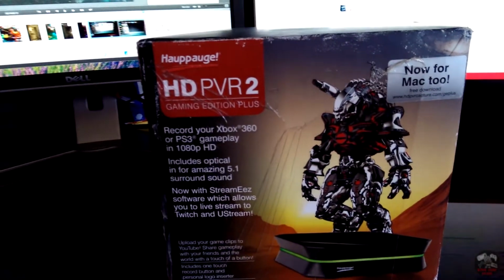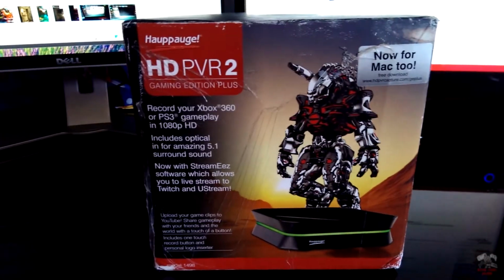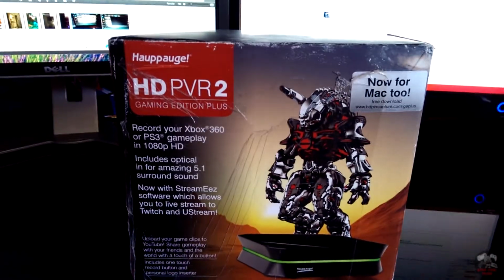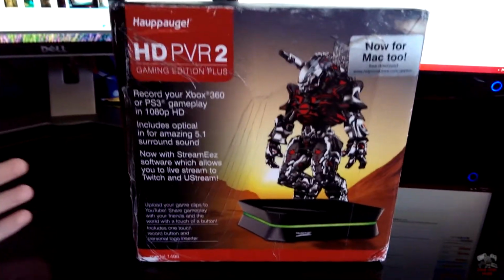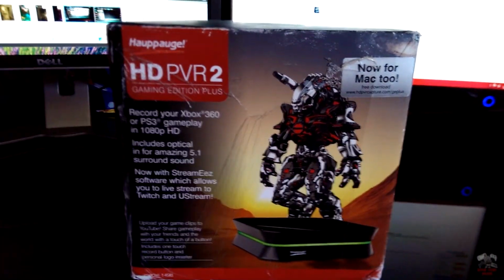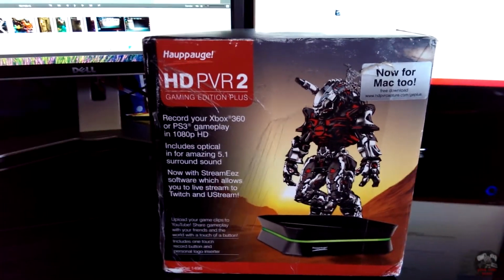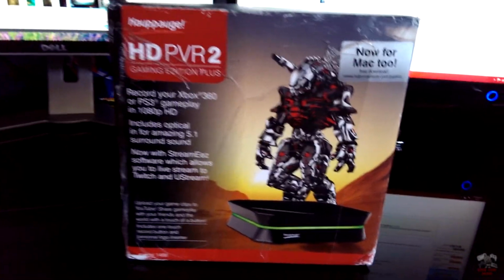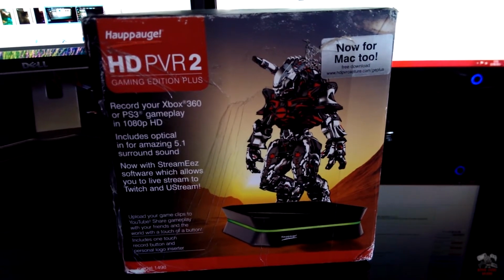It's brilliant for the price of £130. It's full of features. Great for live streaming. Great for uploading straight to YouTube. There's an easy video editor built in that has many features. So yeah, if I could recommend any, go buy this. That's why I'm going to give it 9 out of 10.